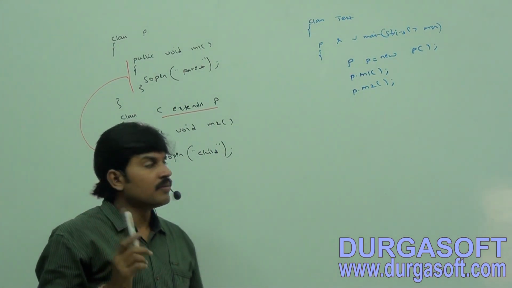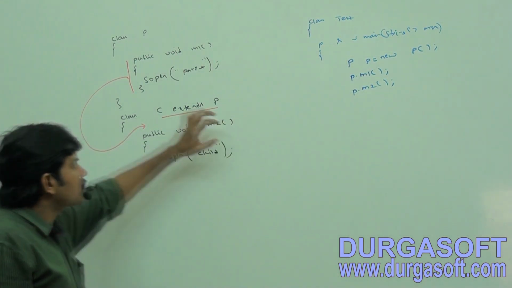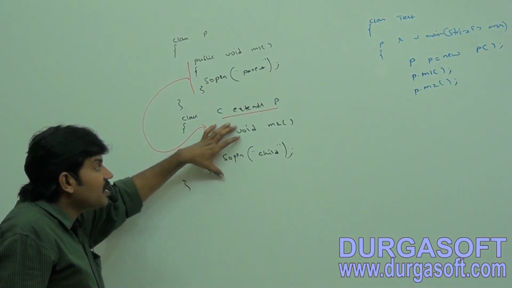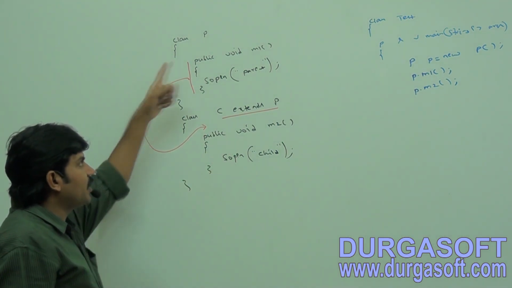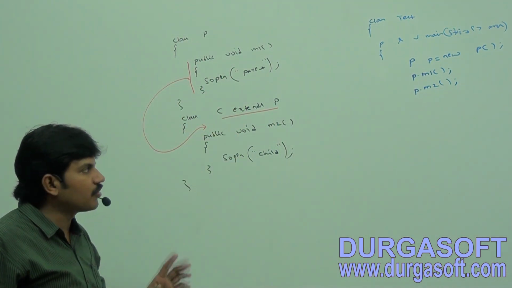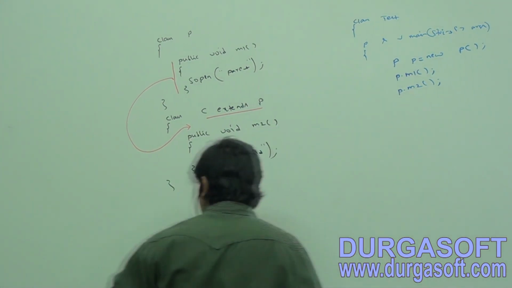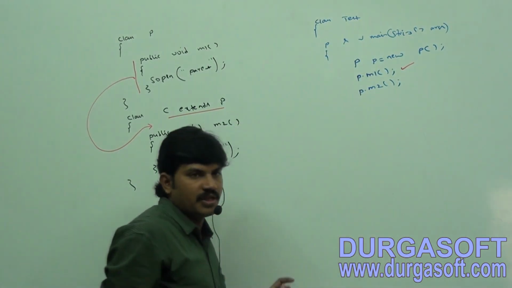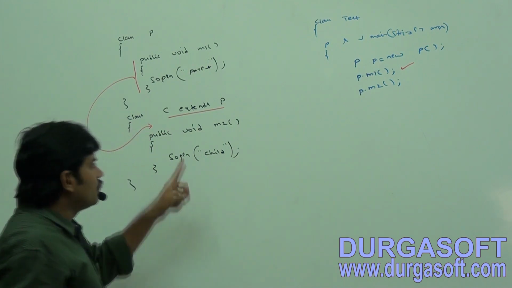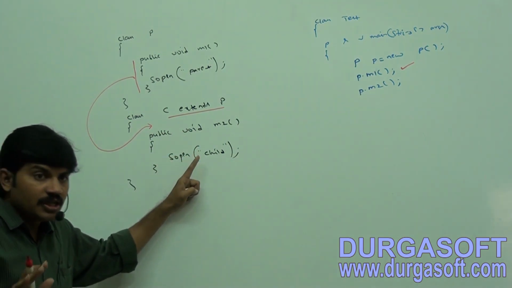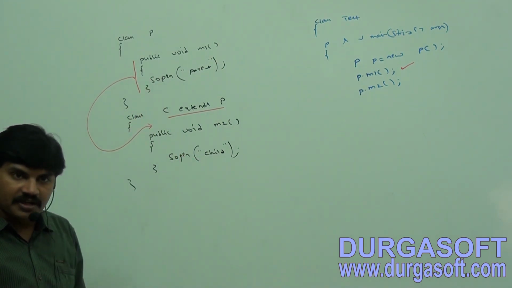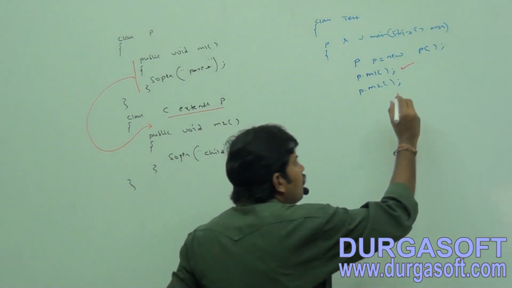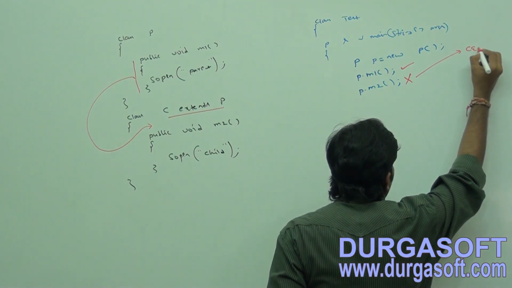Okay, make sure. Sir, whatever methods the parent has are by default available to the child. But whatever methods the child has are by default not available to the parent. That's why p.m1() is perfectly valid. But p.m2(), sir, is a child-specific method, by default not available to the parent. Are you getting that? So p.m2() immediately gives a compile time error by default.